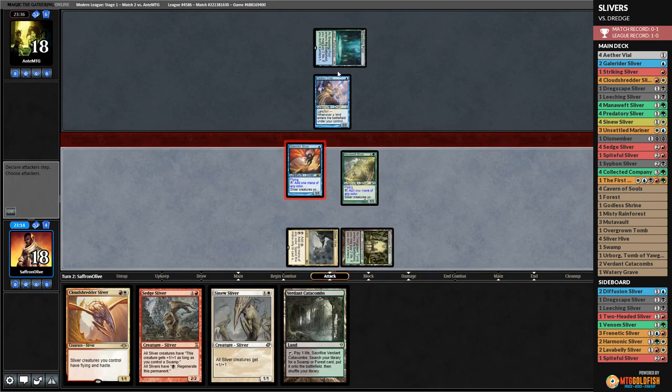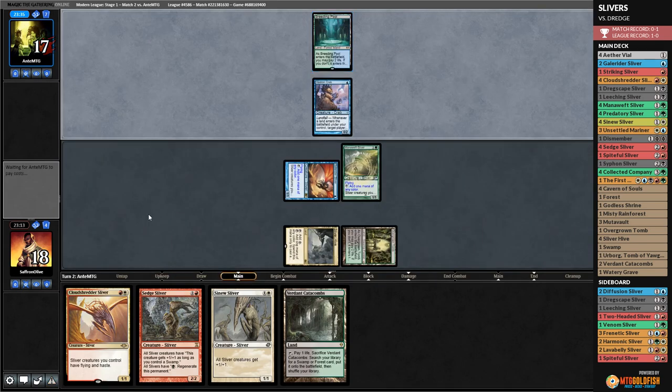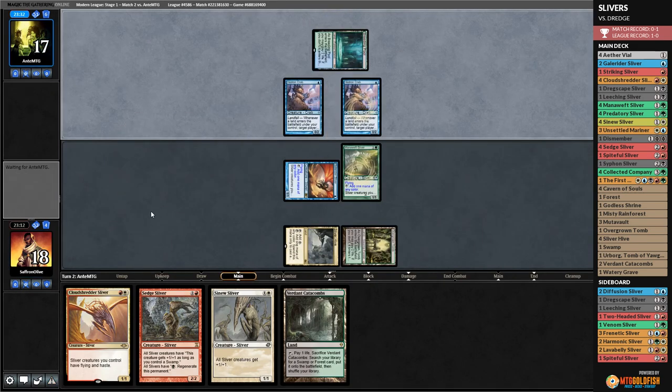Get in for one. Hit our opponent down to 17. Pass the turn. Opponent, Hedron Crab. Oh my lord, here comes the mills. Do they have a fetch land?